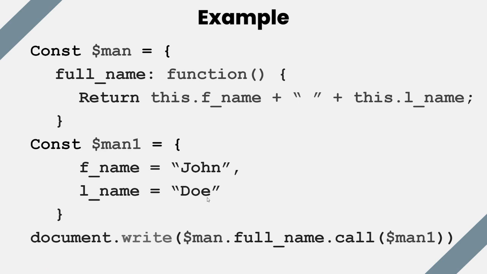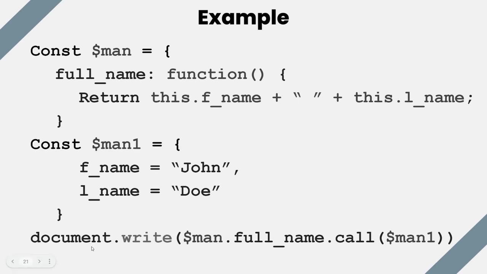We can also have another object with its own first name and last name. You can have multiple objects, as many as you want, with different first names and last names. So now to connect each of those objects to this particular object here that has this method that we need, which would concatenate the first name and last name together, you would actually do this by calling out the object name first.